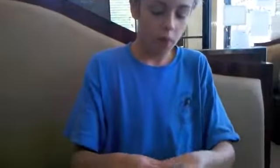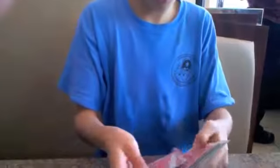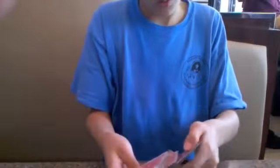Now, I'm going to split the cards. One pile should be 27 and one pile should be 25. 1, 2, 3, 4, 5, 6, 7, 8, 9, 10, 11, 12, 13, 14, 15, 16, 17, 18, 19, 20, 21, 22, 23, 24, 25, 26, 27.